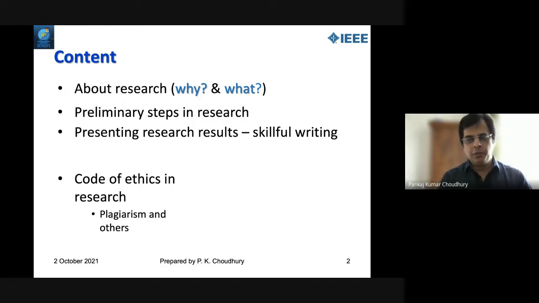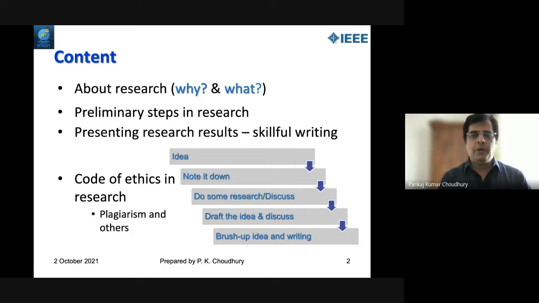So what does one have to do in order to perform research? Definitely, at the first stage, one has to have a fantastic idea. First, one must have an idea. As I stated before, I am aiming this talk at novice researchers, not the expert ones. So first, one has to have the idea. It may be significant, or it may even be simply insignificant. Very simple. Then note down the idea, whatever it is.